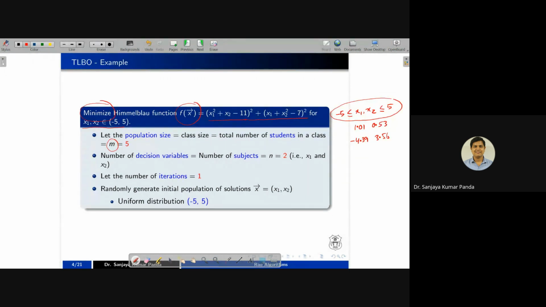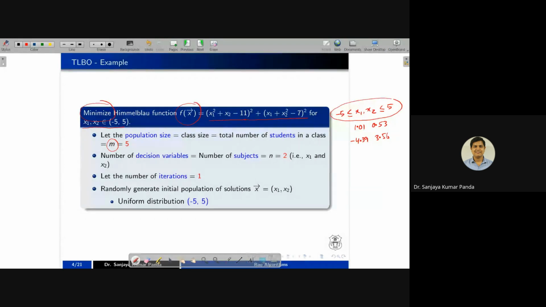And we consider the number of decision variables. For example, it is a teaching-learning process, so every student is going to take some subjects, right? Like in a particular semester, our students are, let's say, reading 5 subjects or 7 subjects, based upon our curriculum. Here I consider that they are reading only 2 subjects.